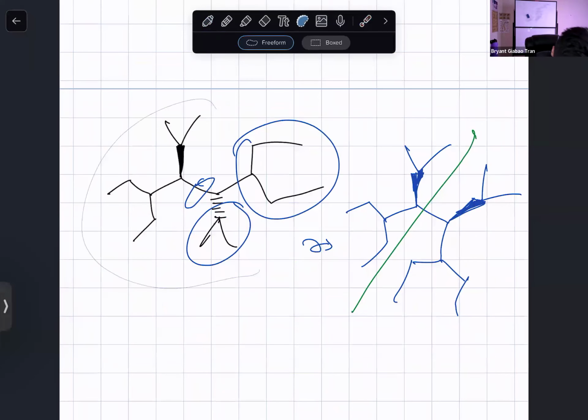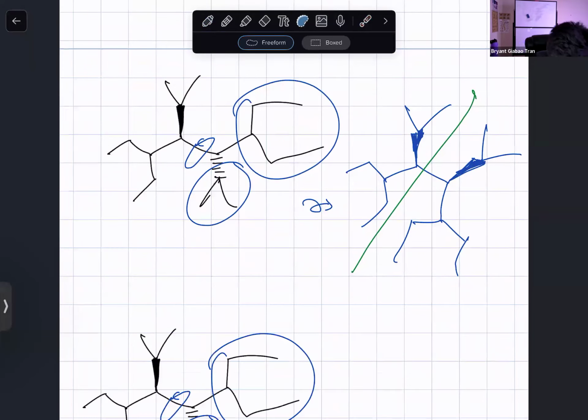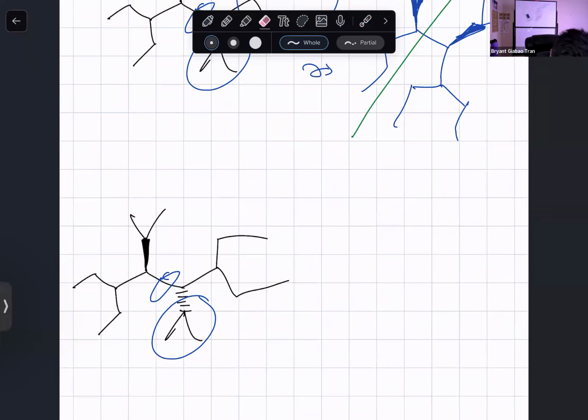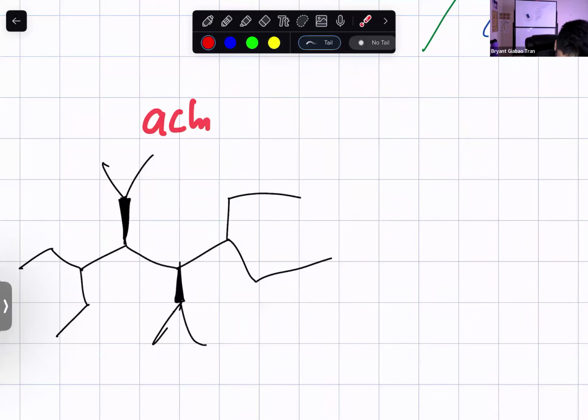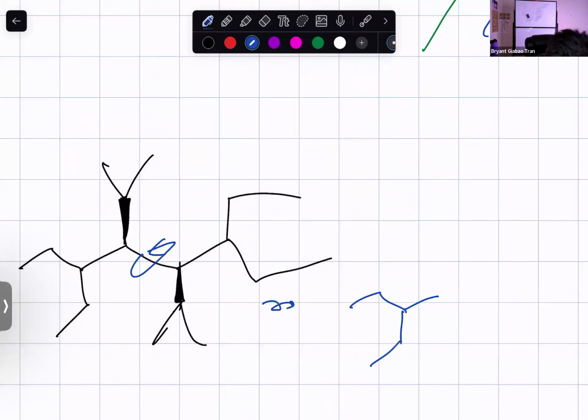But now, the problems can be tricky here. If the problem asks you if this molecule here is chiral or achiral, and you see both of these groups are wedges, they have the same stereochemistry, right? Some people will automatically say that this is achiral because they're so used to seeing that rotation thing, but there's no plane of symmetry here, right? If we rotate it to make it more clear to see where the plane of symmetry might be, this is what we would get here. The wedge on the top stays stationary.